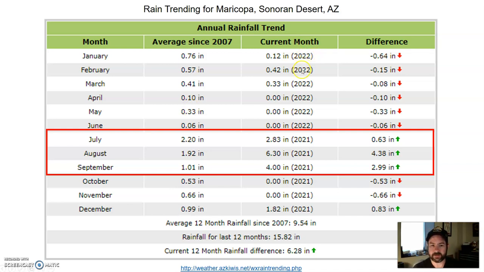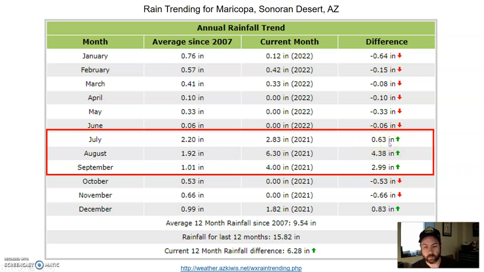So looking through 2022, much less than average, pretty less than average in February, less than average in March, nothing in April, so some way different, nothing in May, way different, nothing so far in June, so very different. And then again, this cycles back to last July, August, September, October, November, December in 2021. And you can see last year we actually had a little bit more than average rain in July, but a ton more rain in August, and 4 times more rain in September. So we actually had a really wet monsoon season.